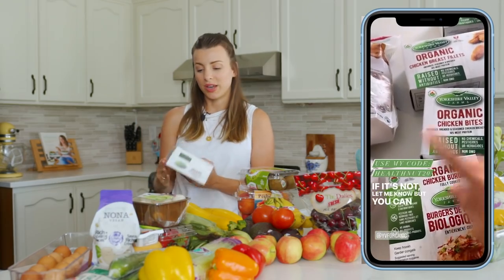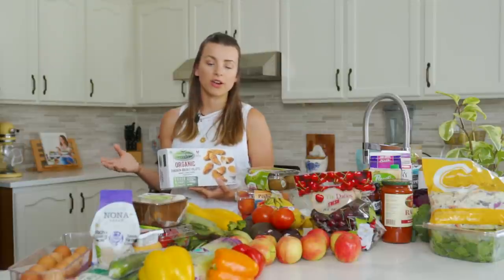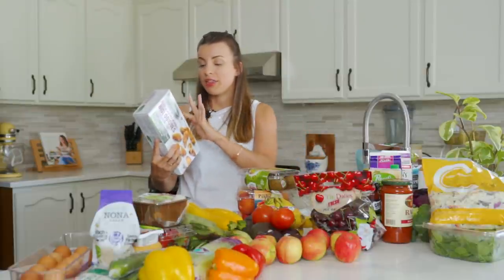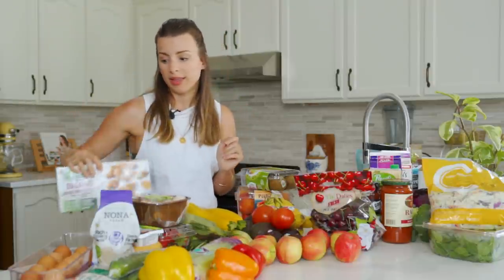I'm going to start with the proteins. I actually shared these on Instagram the other day — these are so good. They are the Yorkshire Valley Farms frozen organic chicken breast fillets. They are a little bit pricier than just your generic frozen chicken, but they taste like real food. I find even things in the freezer section that are more like convenience items, you can find better alternatives. Every time we cook these up, we're like, these are so good. I don't mind spending a little bit more. It's still a processed food, but I like to be able to recognize the ingredient list and know what I'm eating and serving for my family. They have little nuggets, burgers, and just regular raw chicken. I really like this brand — they're Canadian, so I always like to support a Canadian brand.